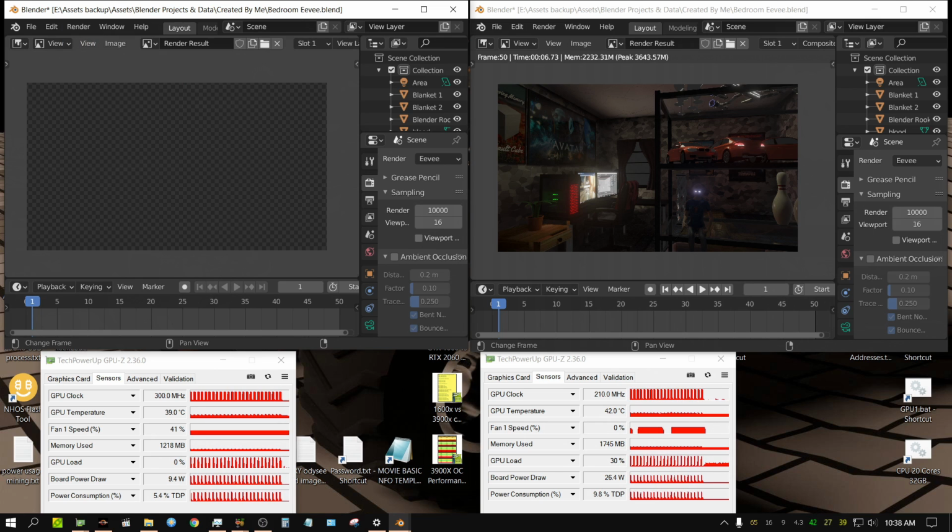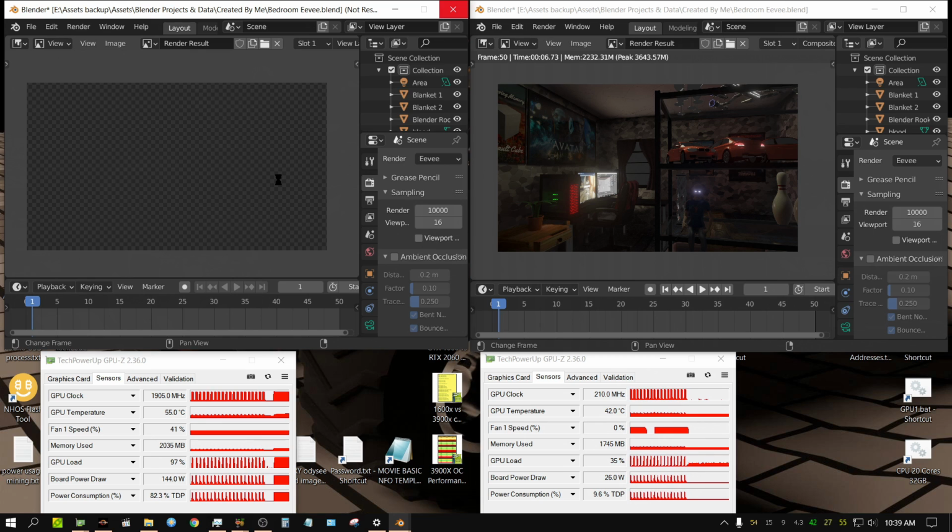long it takes to render at 10,000 samples with the 2060. And then when it's done, we'll do the same thing to the 3070. Now, I'm going to assume it's going to take about a minute for the 2060 Super. I'm not 100% sure. I'm just kind of guessing. But I don't really have a good guess for the 3070.